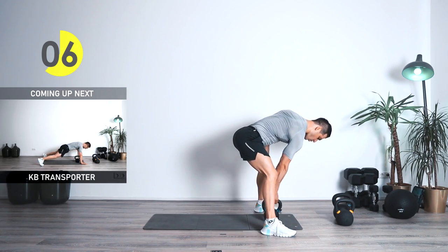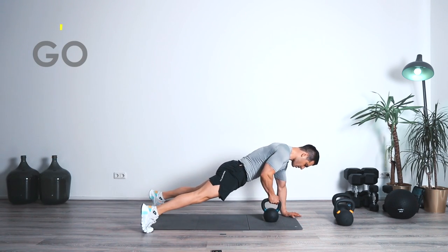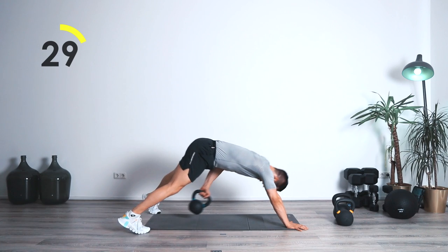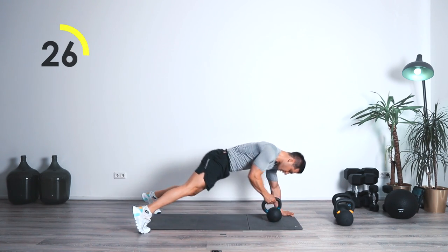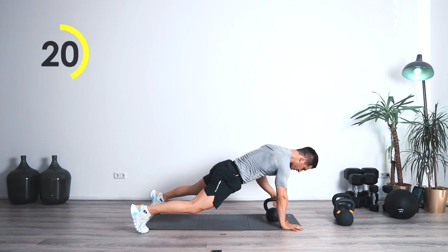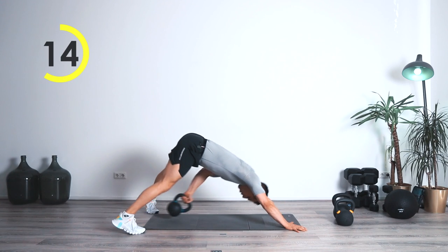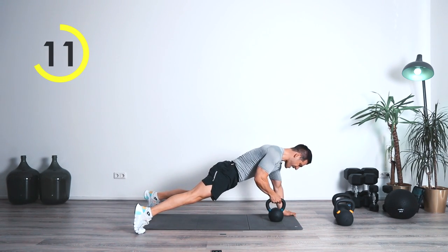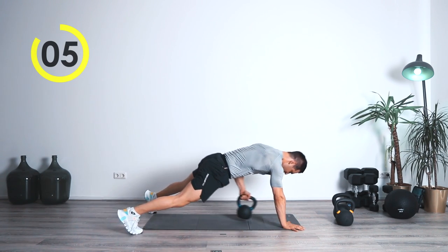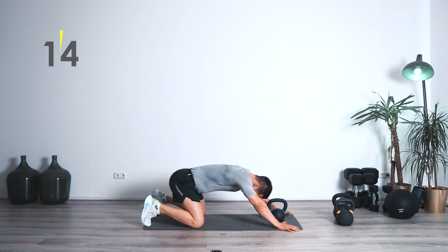Switching the kettlebells. Getting ready. In position in 3, 2, 1. Come on. Bring it back to the front. Switch. Here we go. Bring it back to the front. Nice and controlled. Back, front. Here we go. Back, front. Here we go. Back, front. Come on. Breathe in. Come on. Back, front. Back, front. Back, front. Yes. Whew.